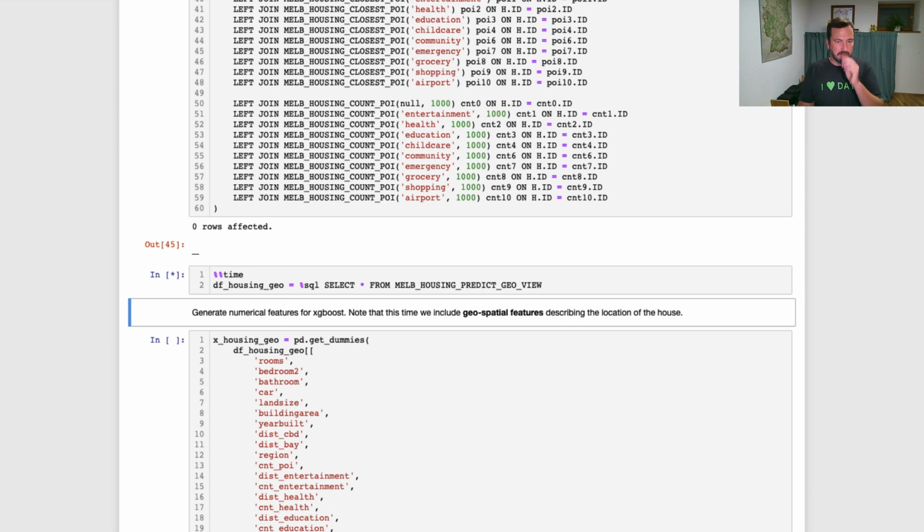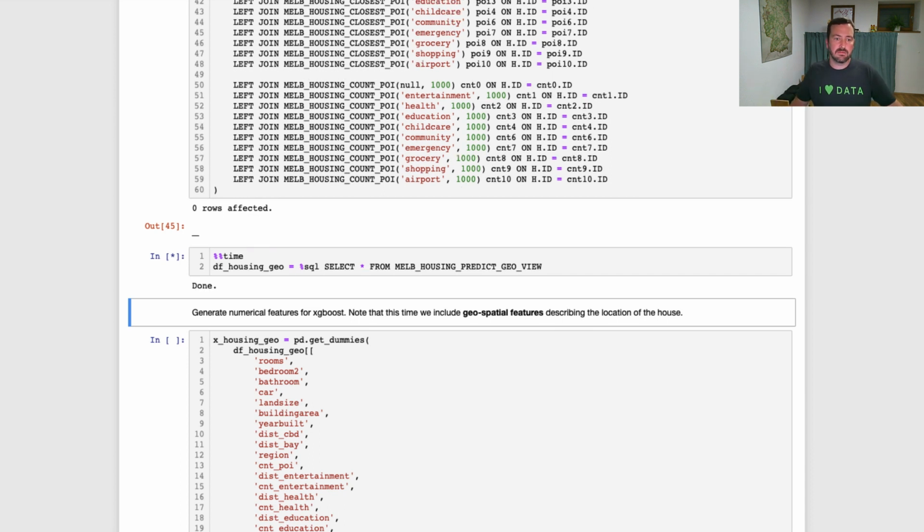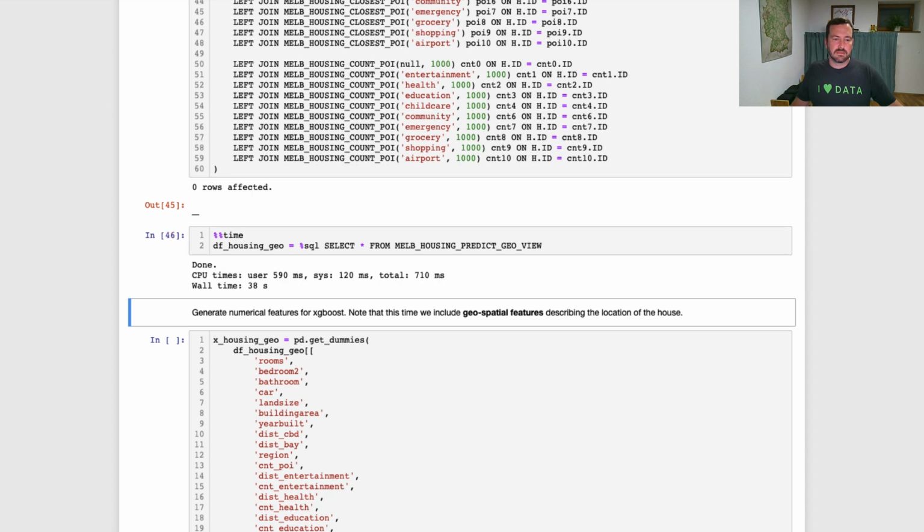Good. Now I'm querying that view and loading the training data into Python again. So as I'm doing the data preparation, I'm transferring those 35,000 entries. Again, this lasts a few seconds. And if it's too long, I'm going to fast forward that again in the video. So in my case, after 30 to 40 seconds, data has been prepared and transferred to the client.